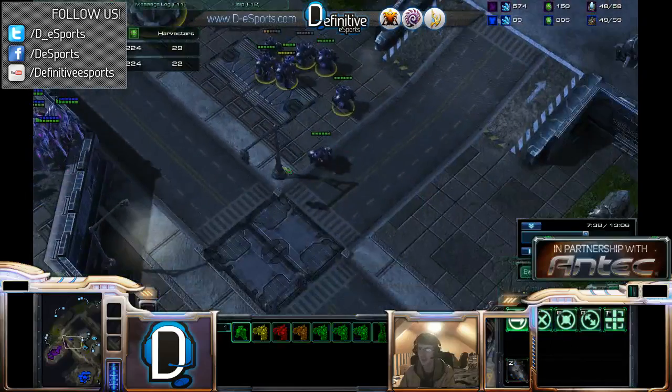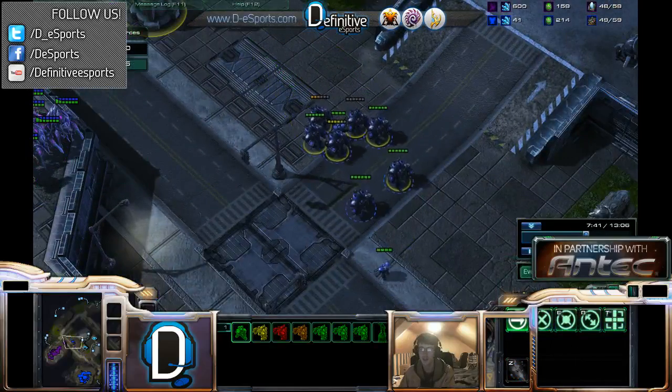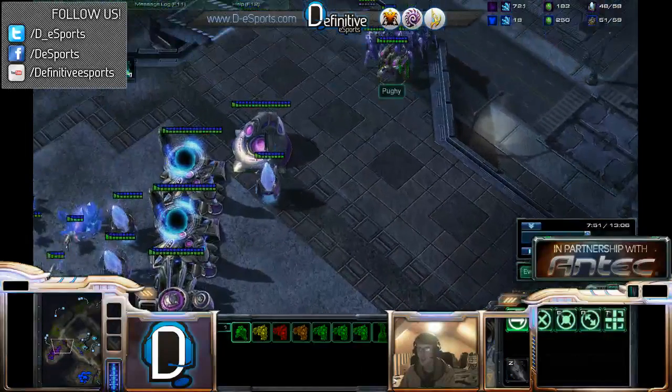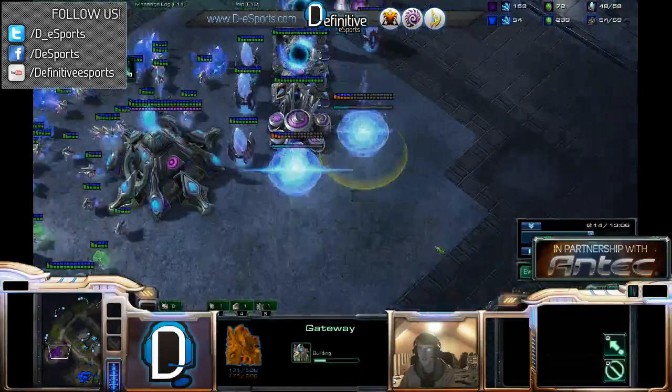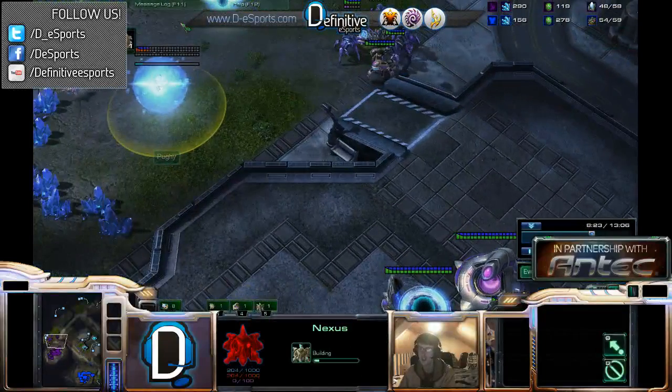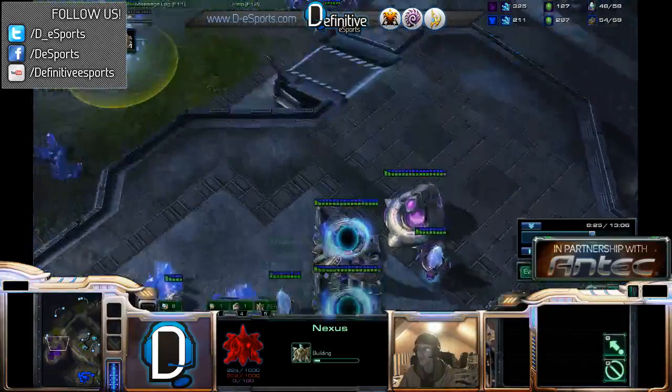I kill some free units. I don't think I lost anything yet. I'm doing that. I got an immortal. My Colossus. Expand. You won't be expanding as fast as me, so don't worry about that.